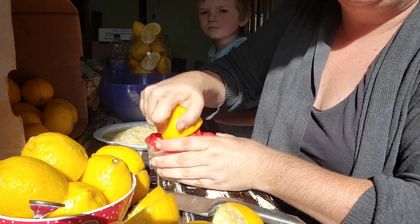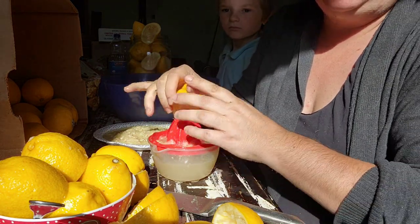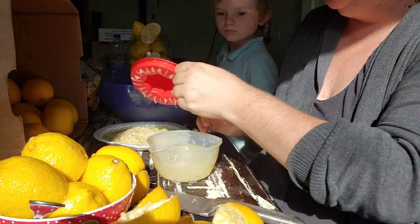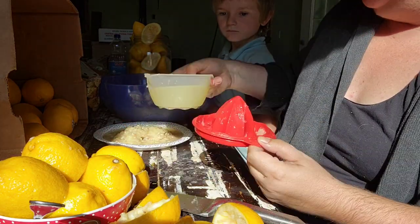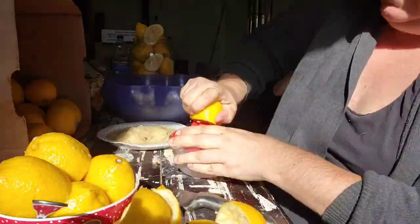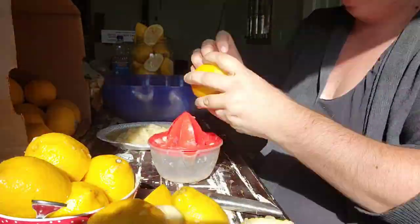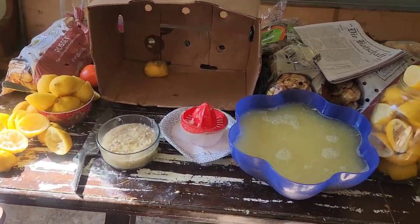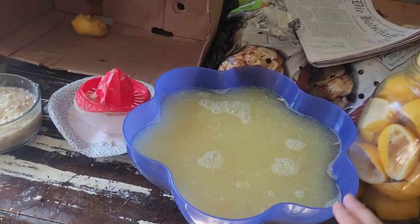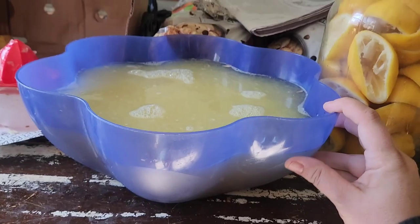Honestly, getting the juice out of the lemons is what takes me the longest. But you can use just a manual juicer like this, or if you have an electric juicer, a press one, but you just want to separate your seeds and pulp as much as you can, and then get all the juice out. Okay, what a mess. So I've got all the peels in jars here and over there. This is our juice. This is the pulp and seeds. This is what you get from approximately 20 pounds of lemons.